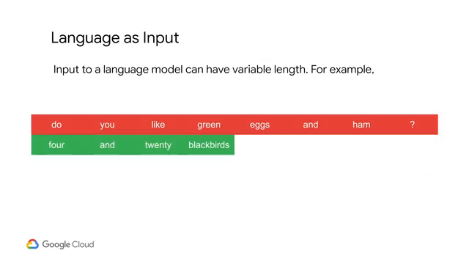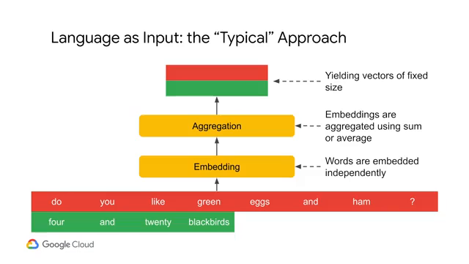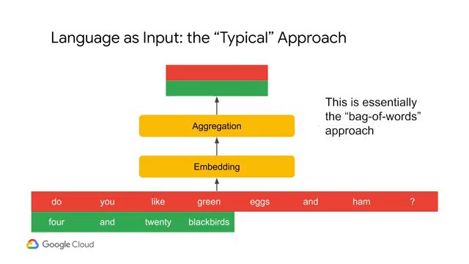As we just discussed regarding the fixed length output layer, indeed sequences can come in arbitrary lengths, and real language also contains both short and long sentences, such as in this slide. Now, if we try to feed these into our network, in this case including an embedding layer, this would make it possible to aggregate the embeddings into fixed size output vectors, but basically this is still just a bag of words approach, and we still do not make use of the order of the words in a sentence.